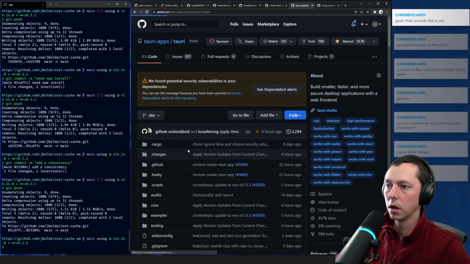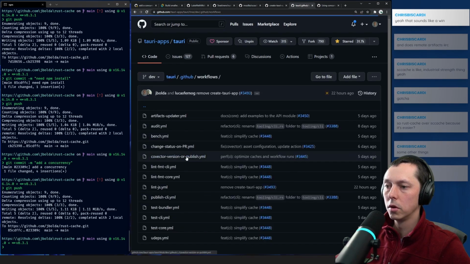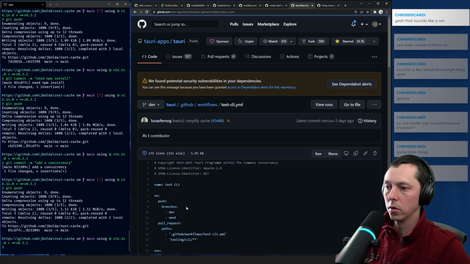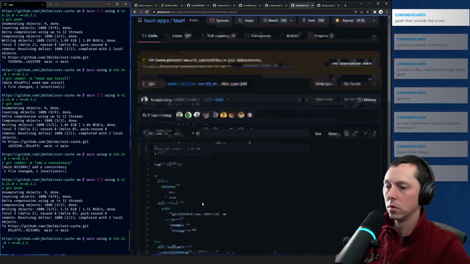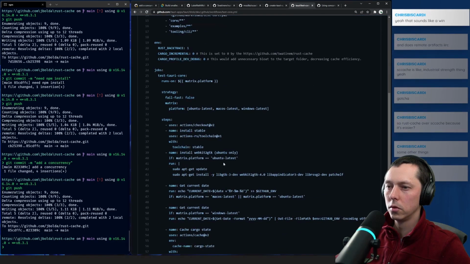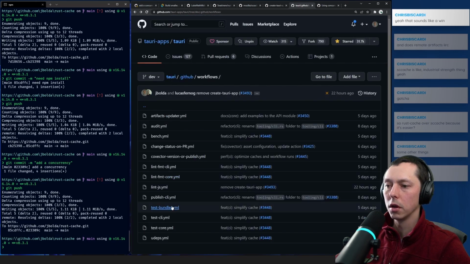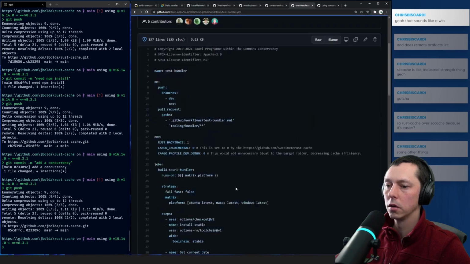So let's grab GitHub. Got a couple things now. I don't know that we need all of that for what we're testing here, because I don't really care about the indicator.